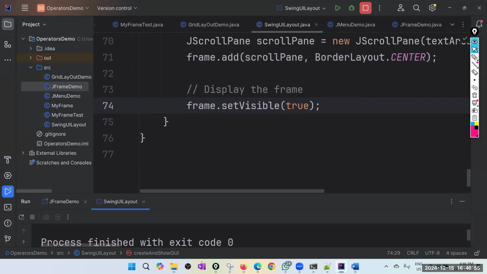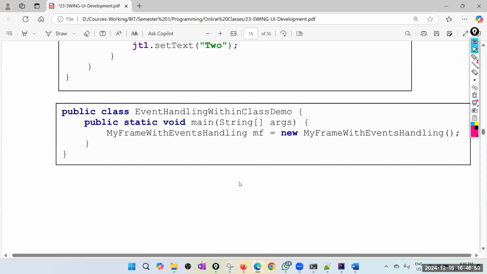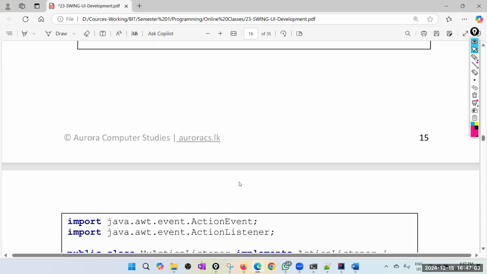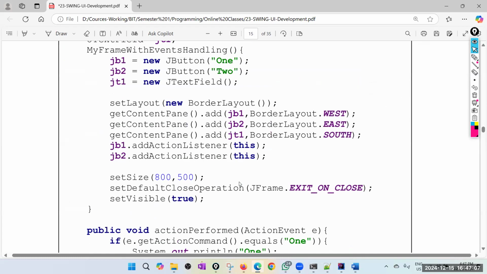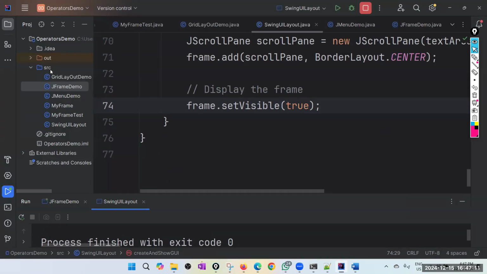Okay. Right. So there are different ways you can do the event handling. I will explain to you about 2 or 3 approaches. So depending on your requirements, you can select the best way you want. Okay. Right. So we'll first create a UI to do that.